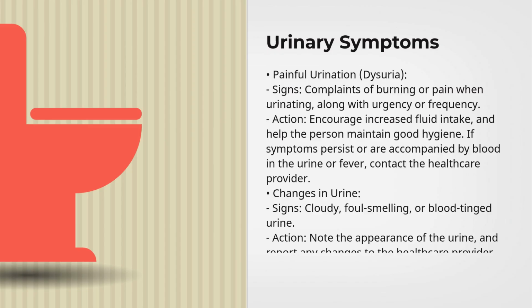Action: encourage increased fluid intake, and help the person maintain good hygiene. If symptoms persist or are accompanied by blood in the urine or fever, contact the healthcare provider. Changes in urine. Signs: cloudy, foul-smelling, or blood-tinged urine. Action: note the appearance of the urine, and report any changes to the healthcare provider.